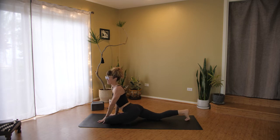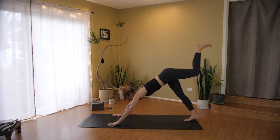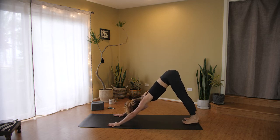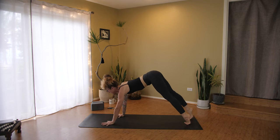Nice. As you're ready, place hands to the ground. Okay, like Chaturanga, arms press down through the hands, lift the hips up, send that left leg up and back. Okay, replace two feet to the floor, down dog, lengthening the spine, lengthening the backs of the legs. Good, and we're going to inhale forward to a plank pose.